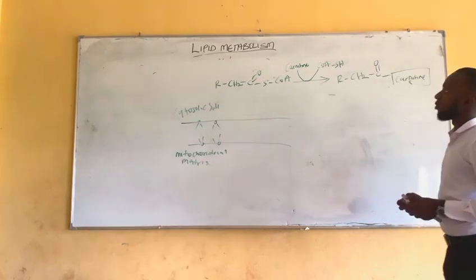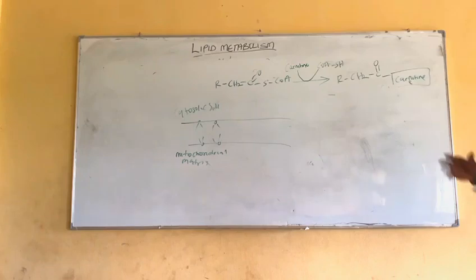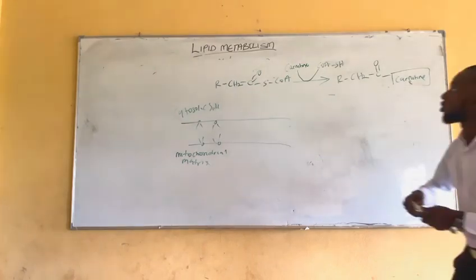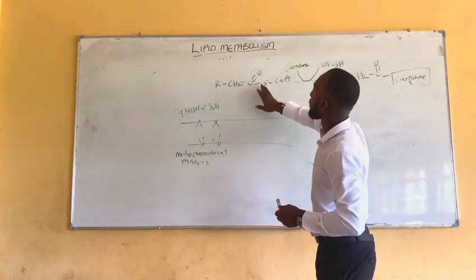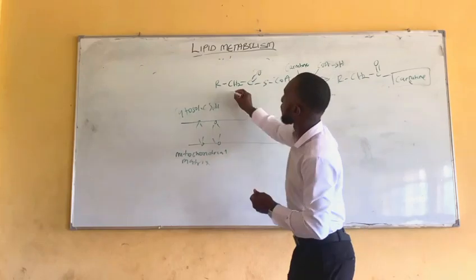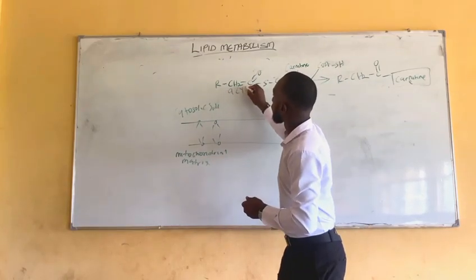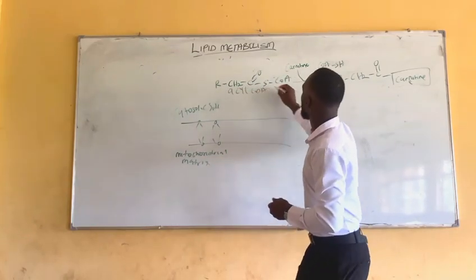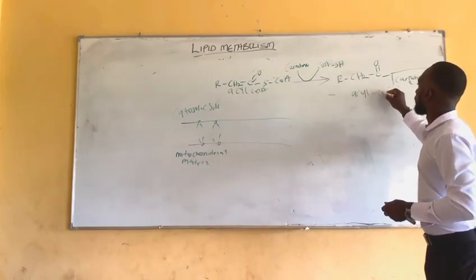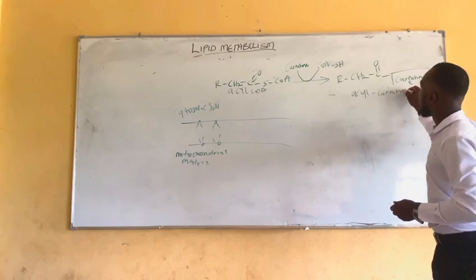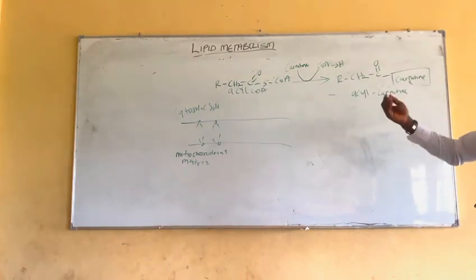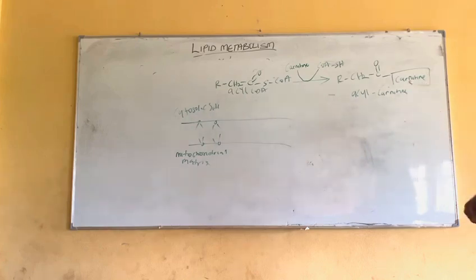You understand what was happening here? Carnitine is the transporter that will carry the acyl group across the inner mitochondrial membrane. So the carnitine will come and bind, displacing this coenzyme A. So this was acyl-CoA, and this one now is what? Acyl-carnitine. So what happened was that the acyl group was transferred from acyl-CoA to carnitine to form acyl-carnitine.